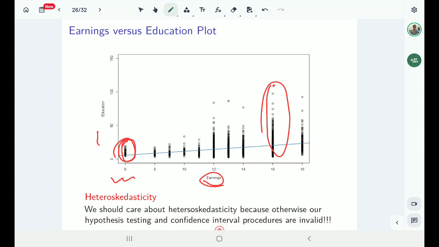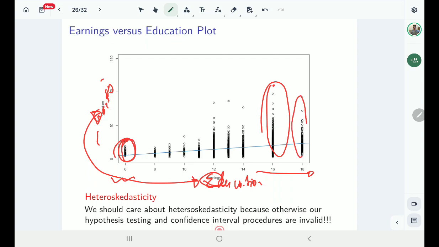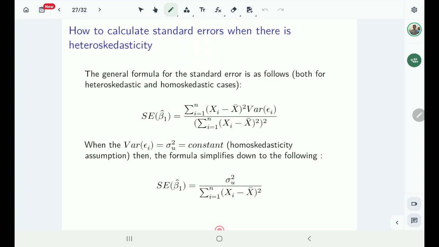Okay, I guess here we got a little bit of a problem. I believe it should be reversed. Education should be on the x-axis and earnings should be on the y-axis. So as we increase the education level, mean earnings are also increasing, and also the variance of earnings is increasing, and therefore the deviation of these data points from the fitted line is increasing on average. So you can see that the standard deviation of errors is increasing as you increase the education level. That is the real life example of heteroscedasticity.